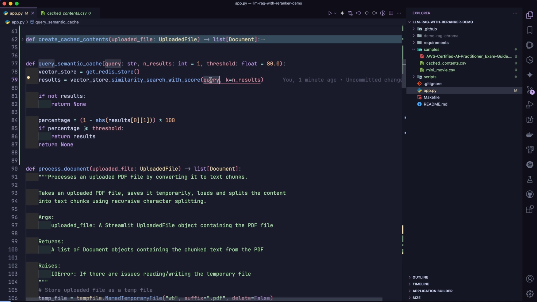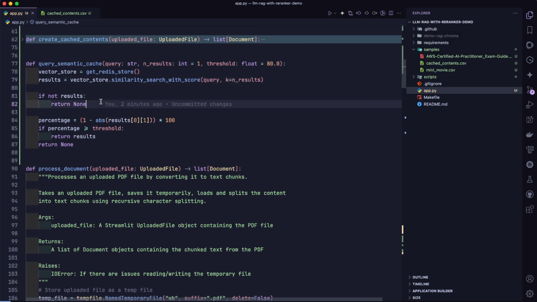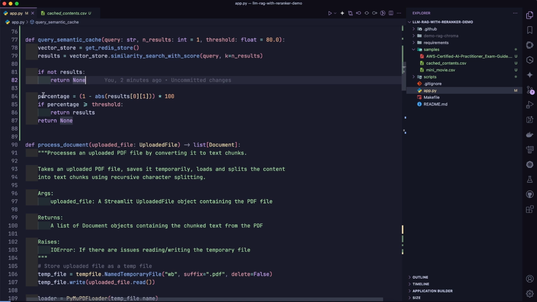And then we are going to pass the query, and the number of returned results is going to be 1. Sometimes it does not return any results because there is no similar data, and then it's basically going to return none. And then here is the interesting part where the threshold comes into the picture. It returns a cosine similarity, and we are converting that cosine similarity into a cosine distance.